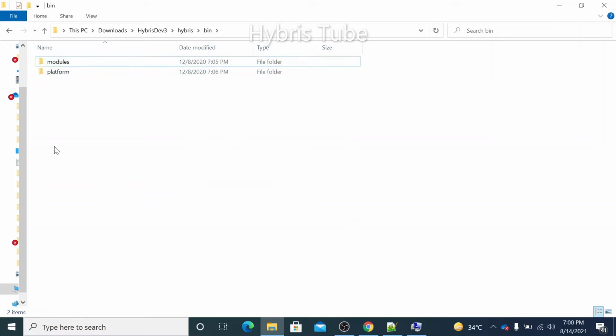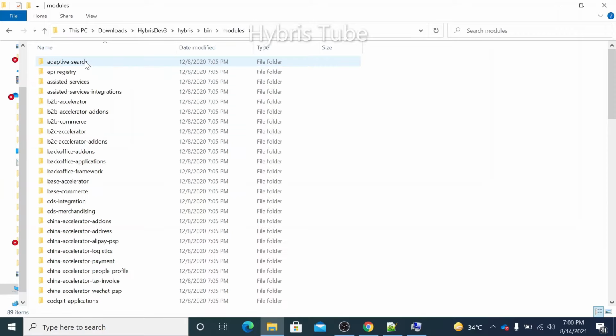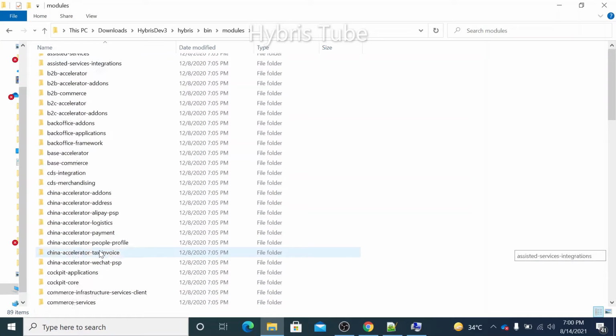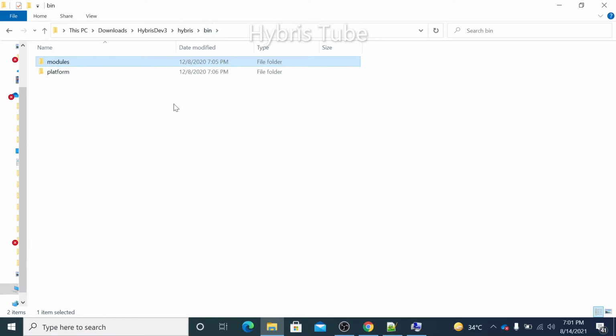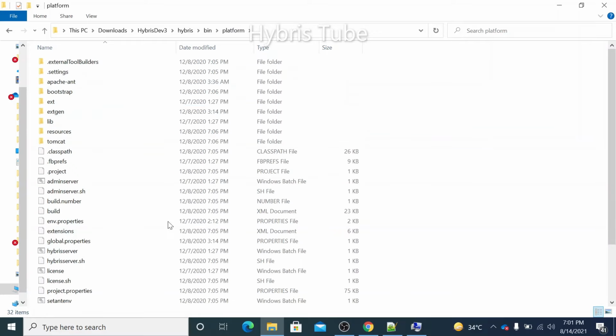Right, we don't have any folder with the name custom folder, but once we have finished the installation setup, you will find over here we will create one more folder with the name custom folder. And guys, please note that in the Hybris version 1808, this modules folder was not there, but now in the Hybris version 1905, they have given us this extra modules folder, and most of the extensions are present in this modules folder only. Previous to the Hybris version 1905, most of the extensions were present in the platform folder, but now most of the extensions are present in the modules folder.